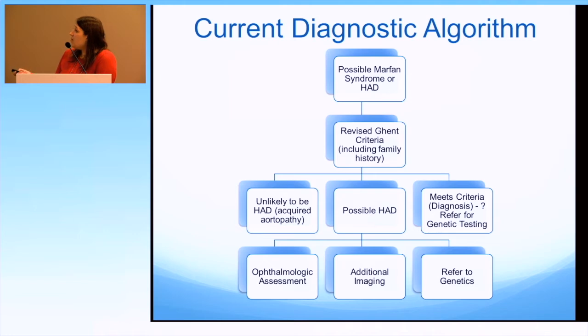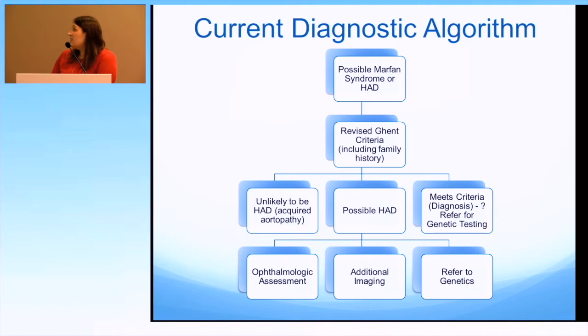And then a lot of people, unfortunately, still fall in this category. So where possible GAD: a very suggestive family history, maybe a few physical features. And the question is, how do we follow these people? What do we do next? Often we send them for an ophthalmologic assessment to see whether there are any ocular findings. We do additional imaging. So if it's only been identified on an echo, we do cross-sectional imaging to see if there are abnormalities elsewhere.